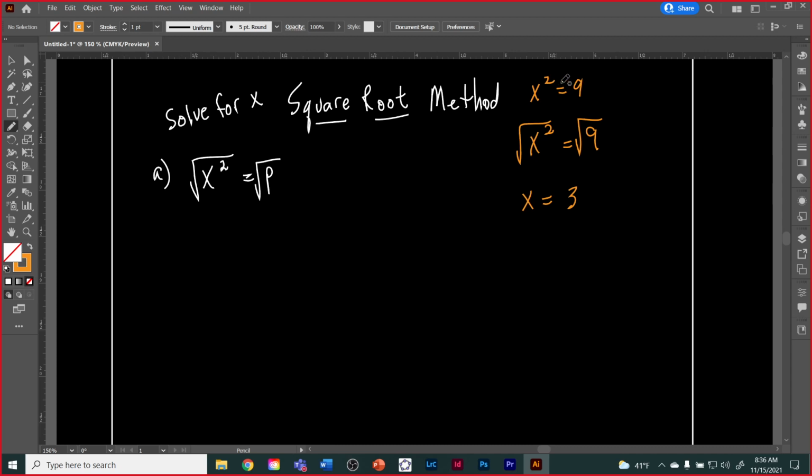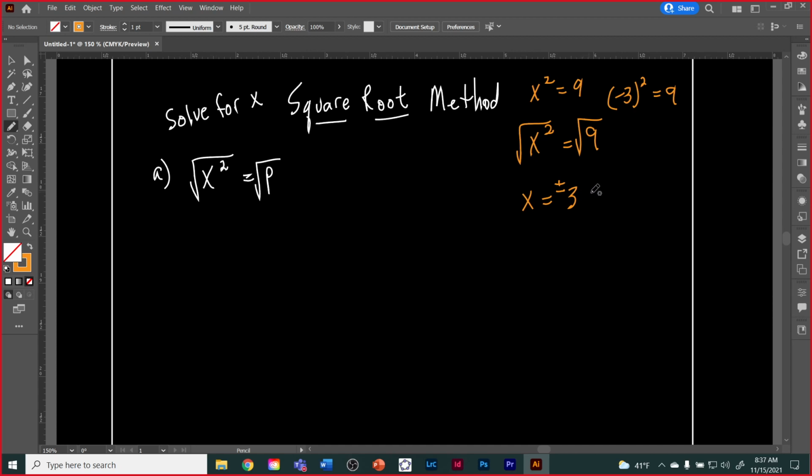If I take a number and square it and I get 9, so I could take 3, square it, and get 9. But what else could I square to get positive 9? A negative 3, couldn't I? If I take negative 3 and square that whole thing, I also get a positive 9. You see that? So I don't just get one answer. I don't just get a positive 3. I get a positive and a negative.